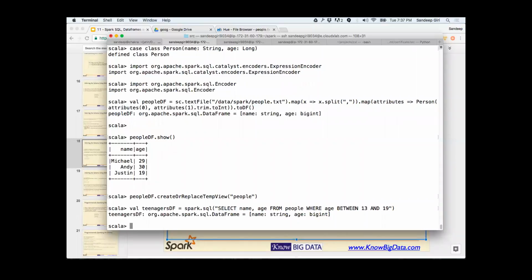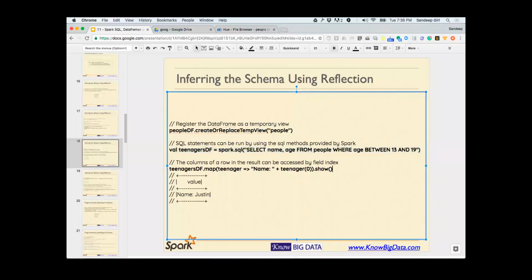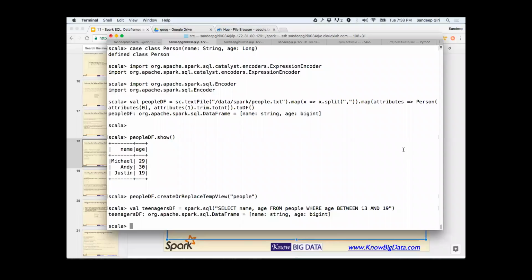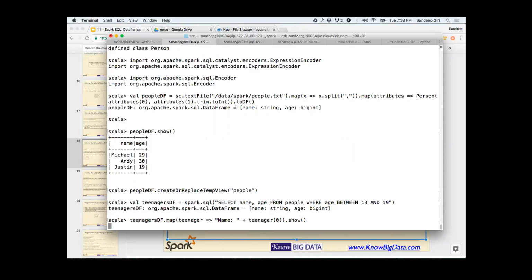Also note that in this SQL query, you could join between the 2 data frames as well. If you register 2 tables, you can join the 2 tables comfortably. Because there was a people definition already, that has been overridden because we have said replace.